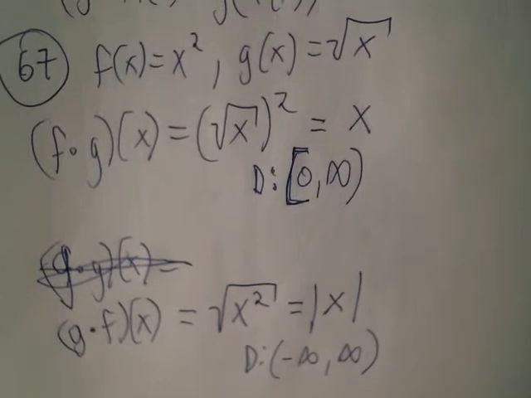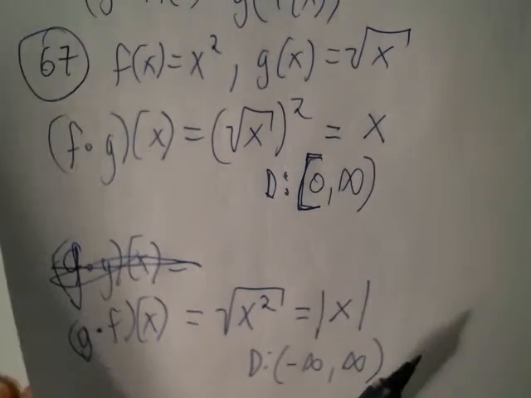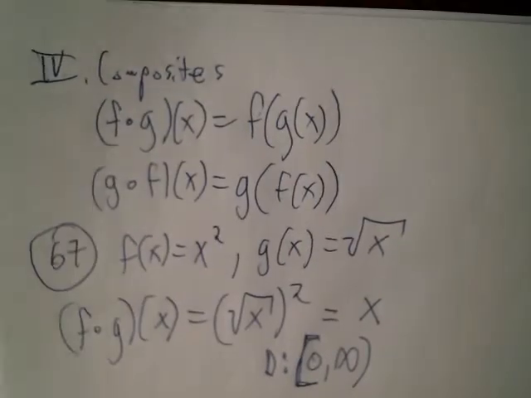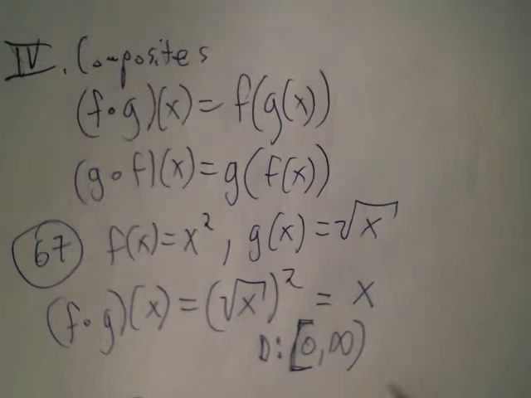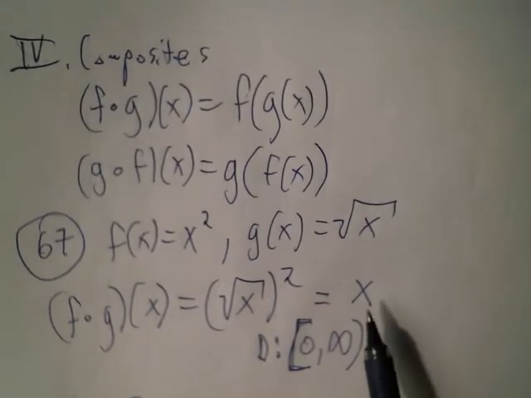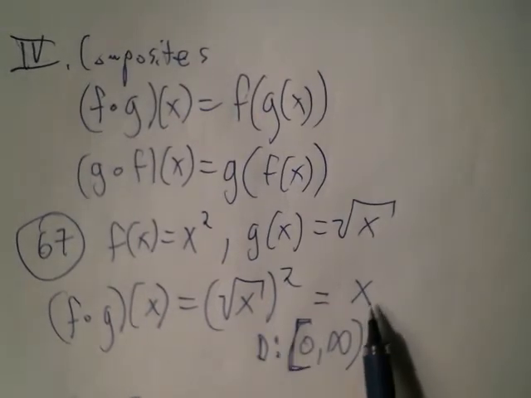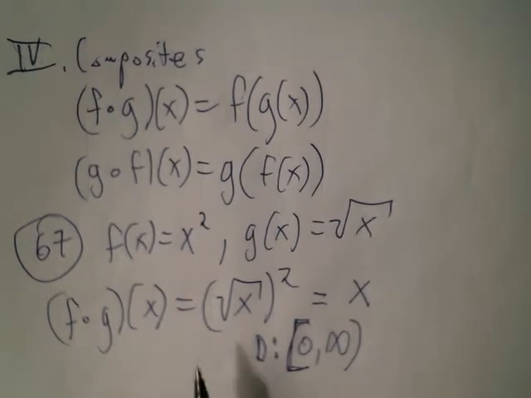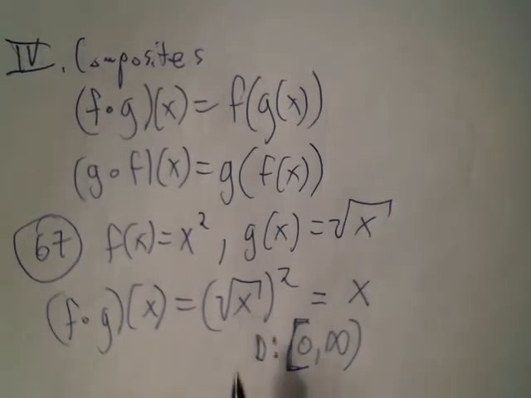So you may be mystified as you go through your homework and you're seeing these absolute values pop up. It's because this really is equivalent to this. It's not equivalent to x, unless you are going to restrict its domain. Okay, so just be aware, simplification can cause a change in the domain, with the implicit domain. So it looks like, hey, the domain is negative infinity to infinity. No, it's 0 onward because of the square root.